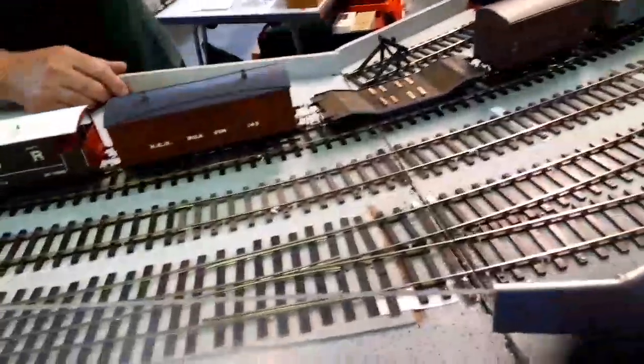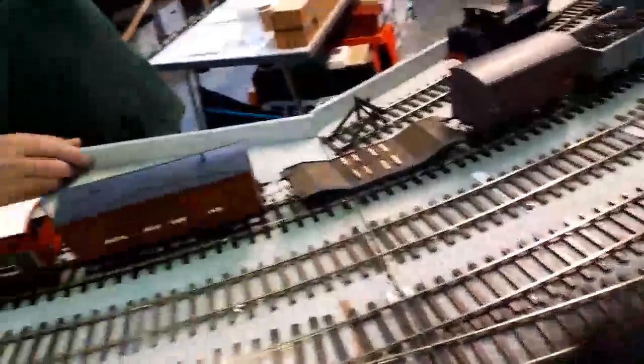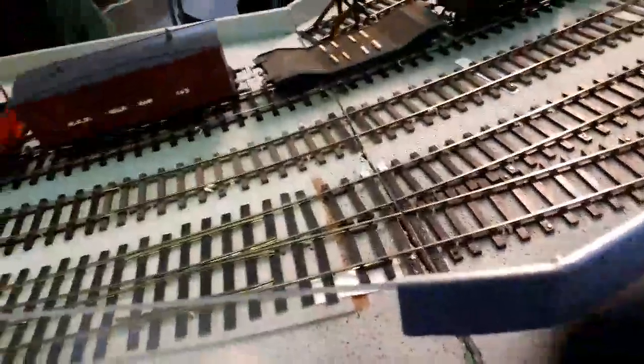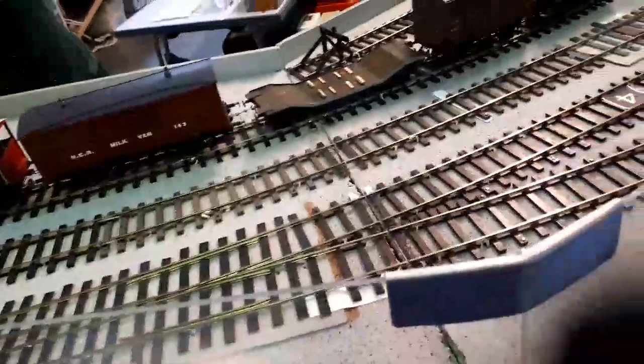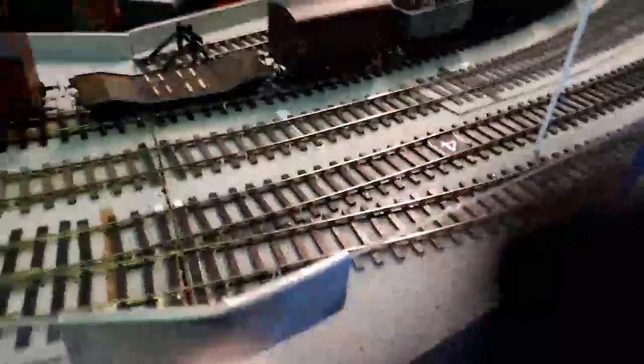See, he's got his hands on the perspex. I know. Can't really blame him, because he wanted to play with it. Well, you can't stop children, can you? You can't stop them really, when you're not looking for five seconds. That was added later, because originally we didn't allow people to go around the back of the train.